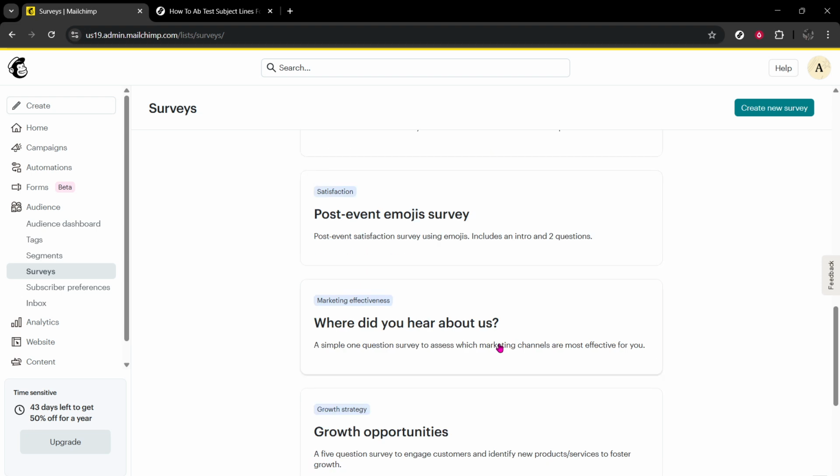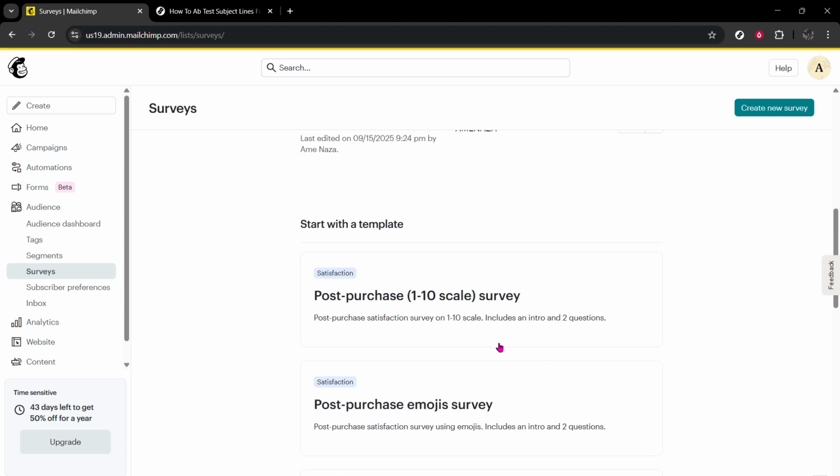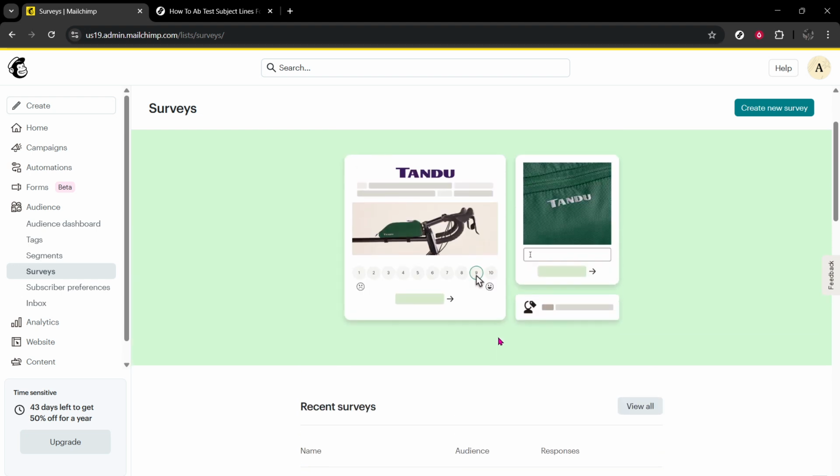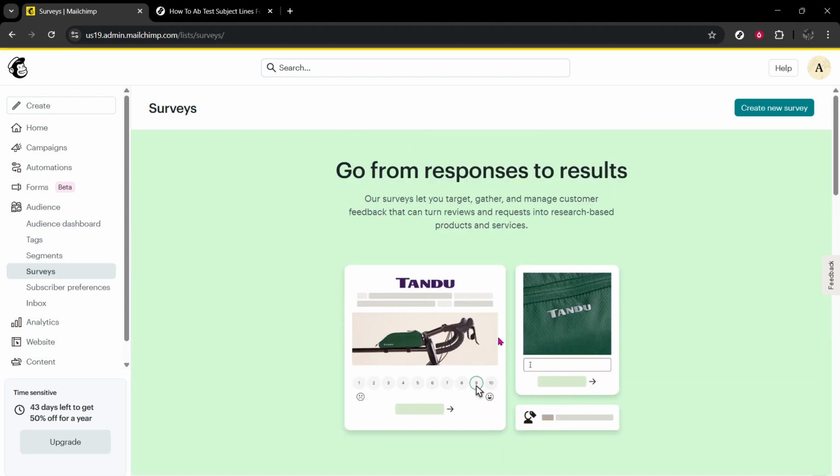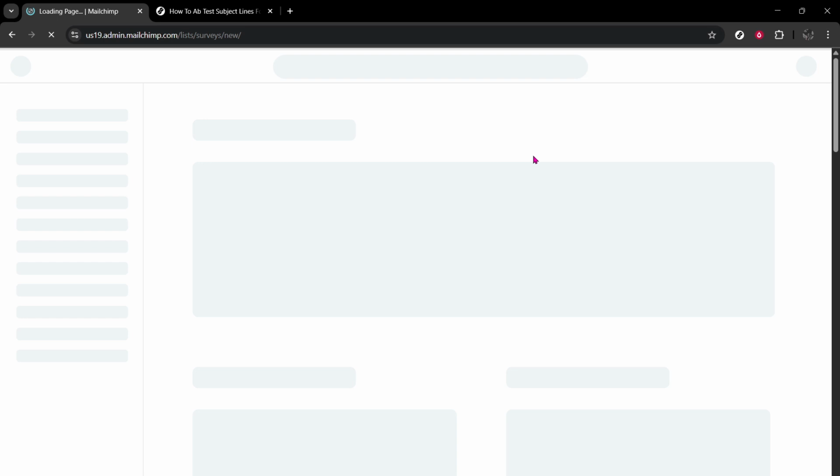In this stage, consistency is key. Ensure that the body of the email remains the same across both versions, as you want the subject line to be the sole differentiating factor. This eliminates other variables that could skew the results. Use Mailchimp's easy drag and drop editor to design a compelling email that aligns with your brand voice and style.